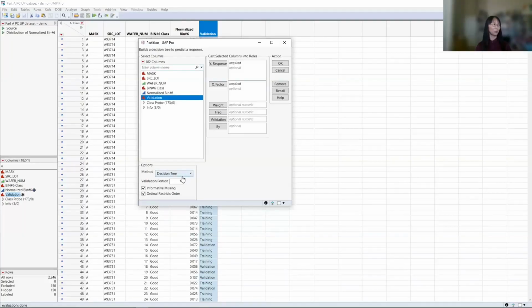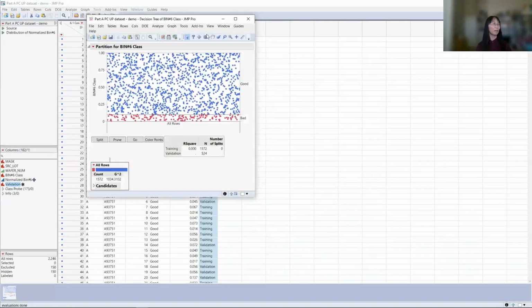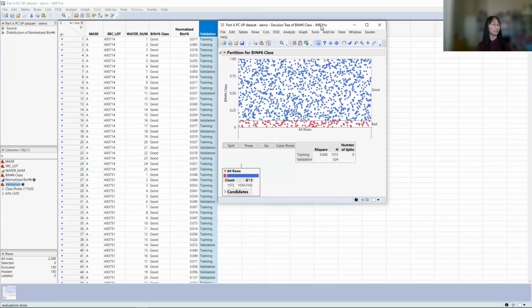This is the method I'm going to use for my predictive model. I put the validation column I created here. I use the bin 6 class, which is good versus bad. You can see it here. This is my bin 6 class. And I have my 173 class probe data here. I hid them in this data table, but you can see they are 173 here. So let's click OK. Yes, this is my decision tree.